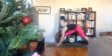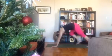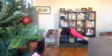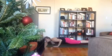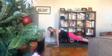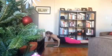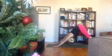And exhale, then soften that front knee, step your right foot back, down dog. Tuck your chin in toward your chest, round high into your plank pose. Three more times, lower halfway down, and all the way up. You can always drop your knees halfway down, all the way up, last one, halfway down, and all the way up and back to your down dog.